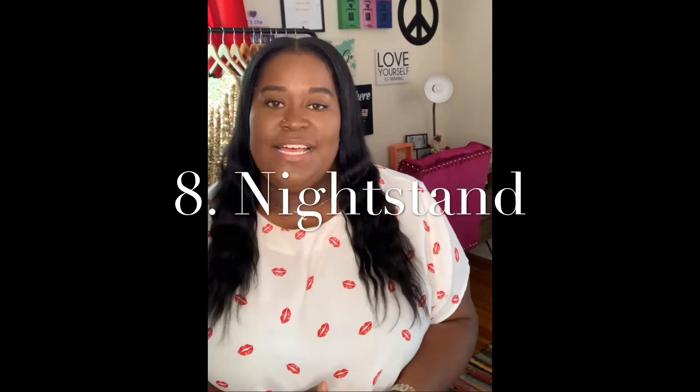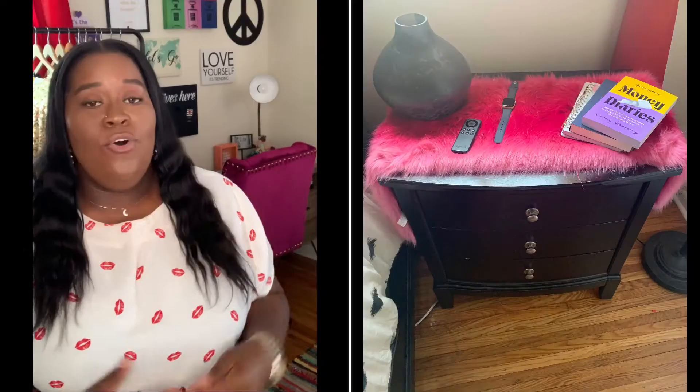Another important room essential is my nightstand. I have to have certain things nearby, starting with my cute little lamp from Ikea — it illuminates the room beautifully with a single small light, just enough to read at night. I also keep all my chargers on my nightstand — my phone, iPad, and Apple Watch all charge there. I keep them nearby so I don't overcharge things, because overcharging is how devices burn out quickly.